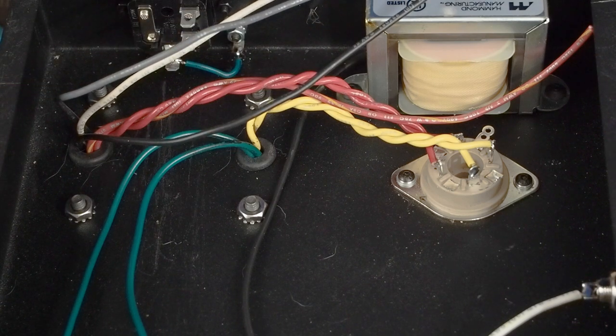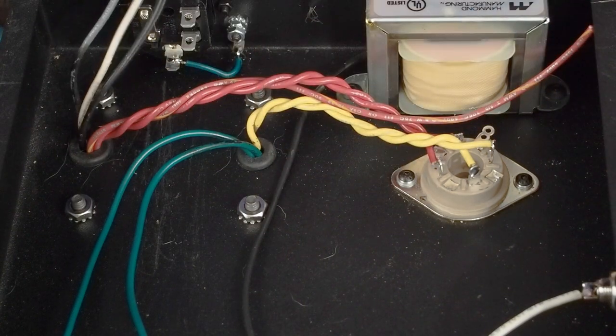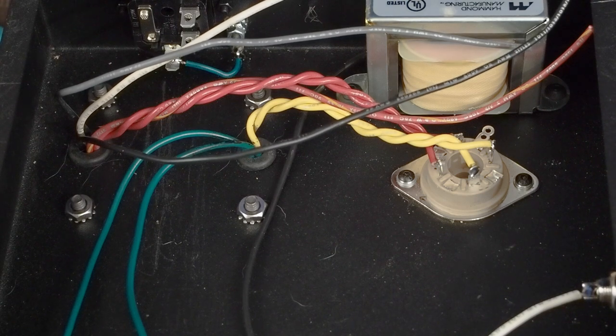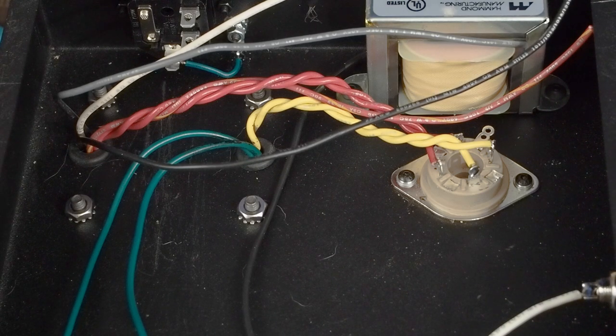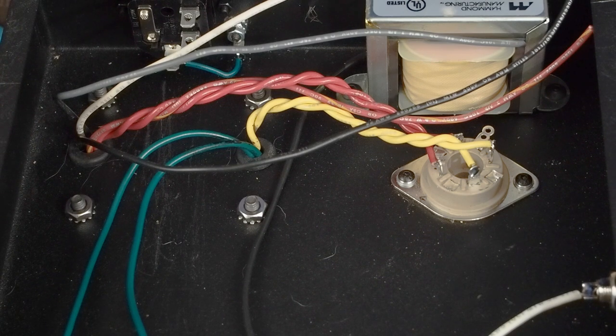And for whatever reason, I don't know if there's just a little bit of resistance between these two points, but they're not being connected together. I've never had any problem with ground loops or hum in any of my gear, and all of it's grounded the same way. I hear people talking all the time about having problems with hum and ground loops, and I've just never had any problems with that stuff. I have to attribute it to using this kind of common grounding theme that I use on all my gear.